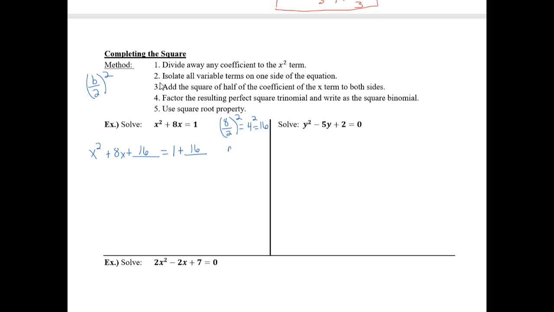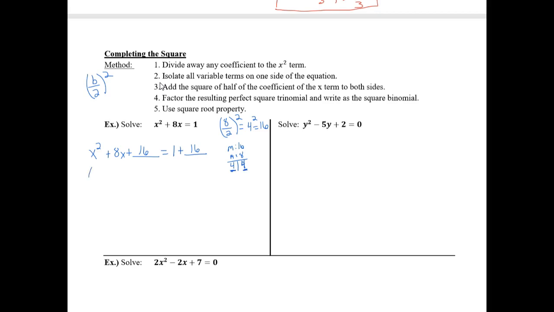So we want something that's going to multiply to 16 and add to 8. Well, 4 times 4 is 16, and 4 plus 4 is 8. These have to be the exact same value. That's how you're going to get that perfect square trinomial, and it's going to factor into the binomial squared. Alright, so if these don't match, then something went askew.